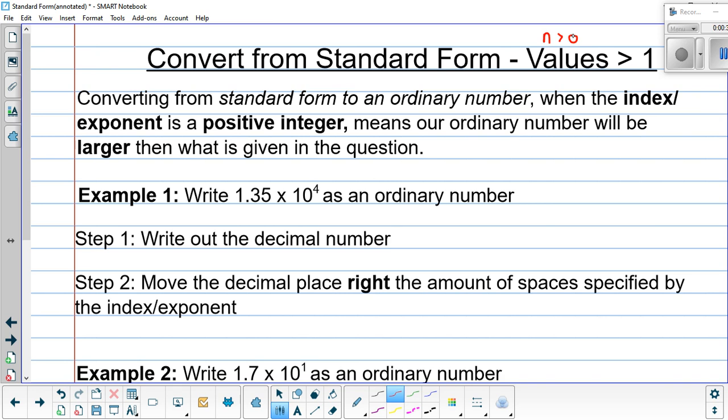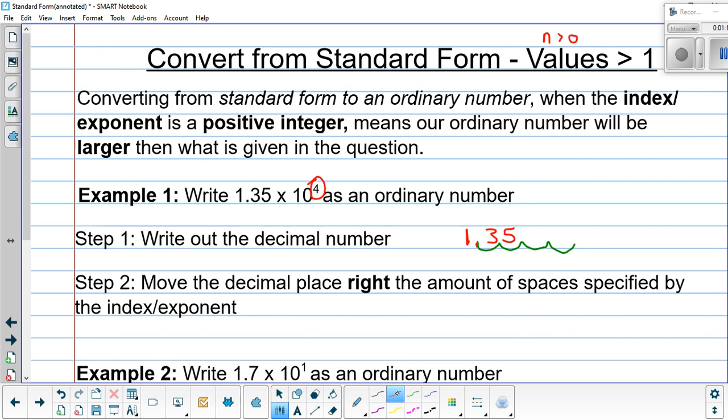So, let's get right into the example. Okay, so write 1.35 times 10 to the 4 as an ordinary number. So, right away, since we've done the reverse process, well, it just makes sense that we have to do the same kind of steps. So 1.35 is our decimal. We're just going to write that out. So we did that last time, and then we did that times 10 to the blah, blah, blah. This time, we're just going to take this n value as 4, and that's going to tell us that we're going to move, well, our number's getting bigger, so we're going to move 1, 2, 3, 4 places.